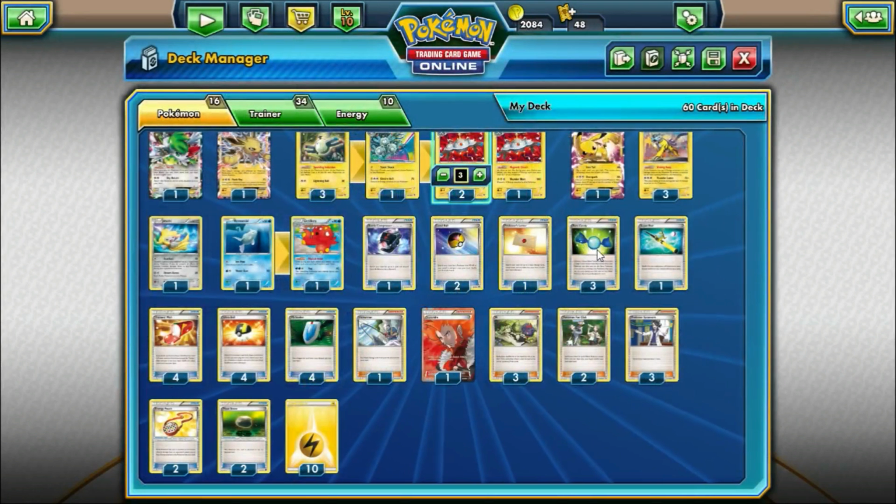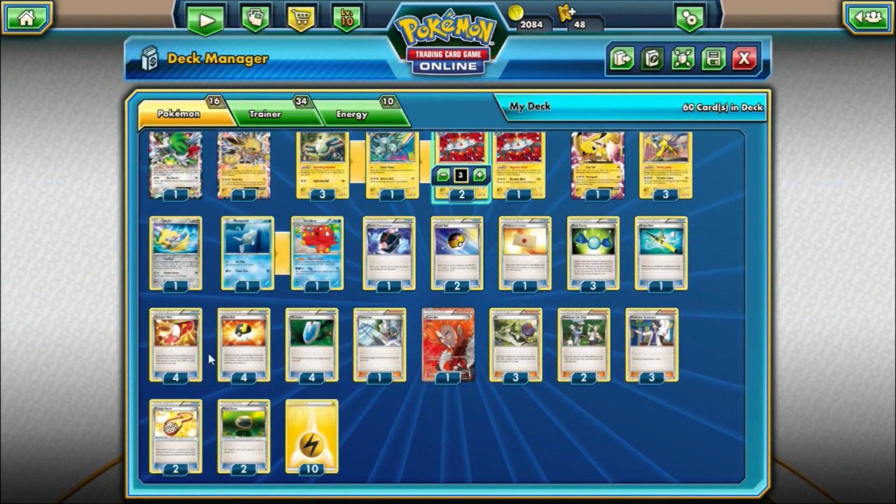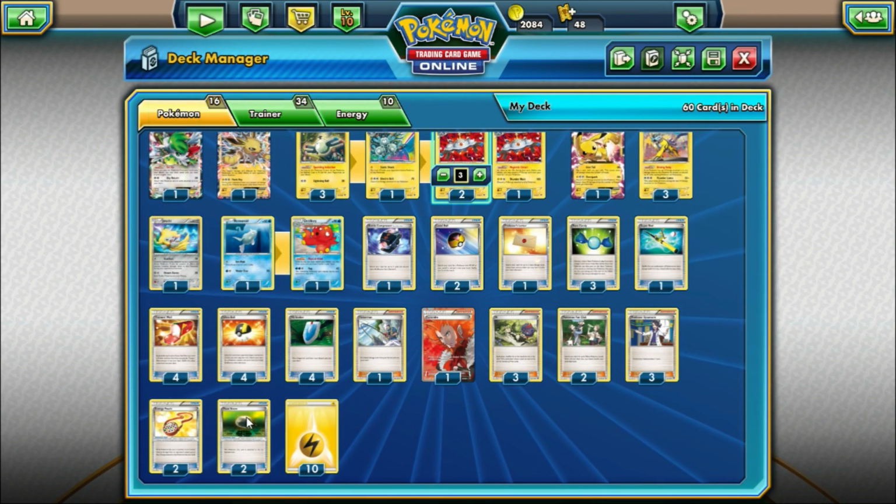3 Rare Candy, pretty much standard. You could bump it up to 4 if you really want to. Let you skip the stage 1 evolution, go straight to your stage 2. Just a Super Rod and 4 trainers now. So yeah. Oh, and 2 Float Zone. Forgot about this guy.